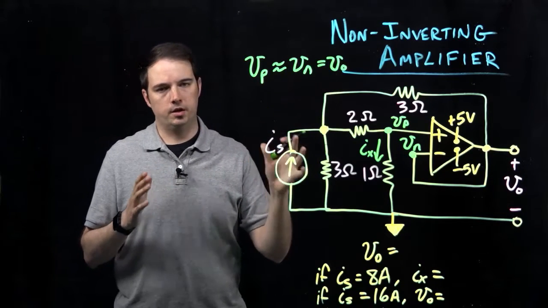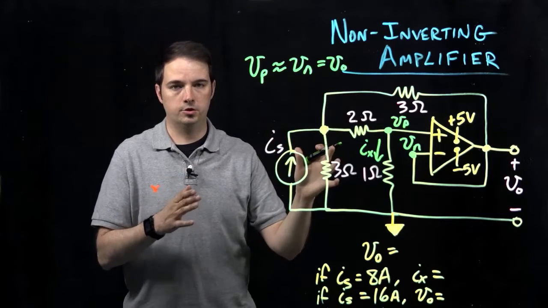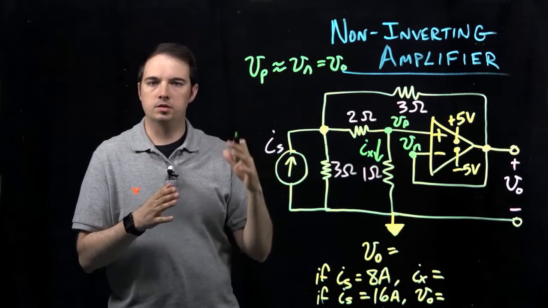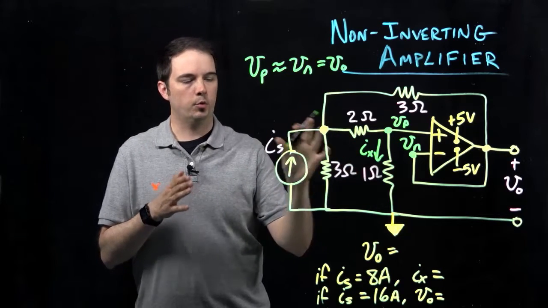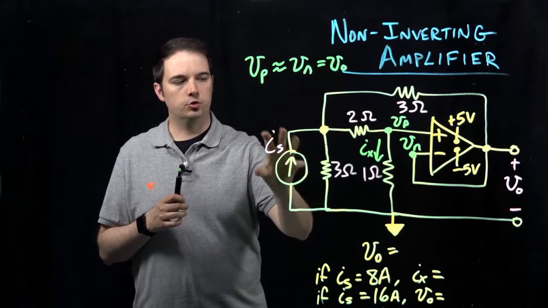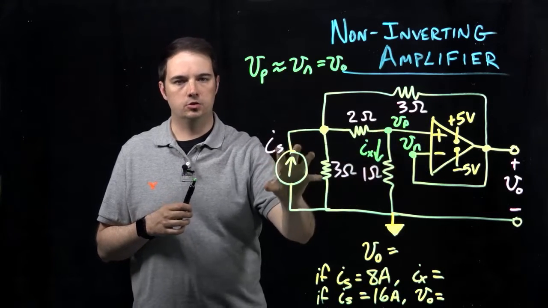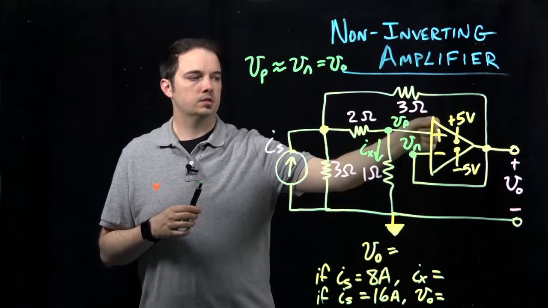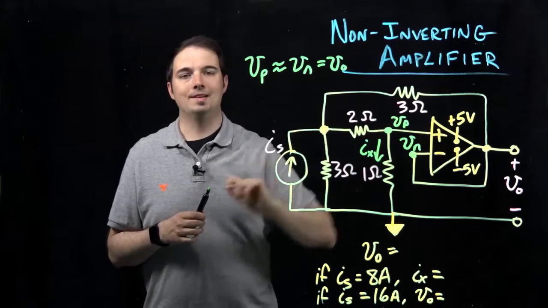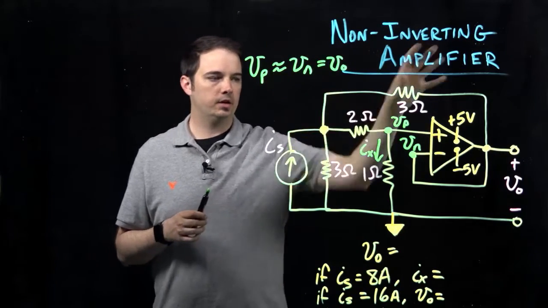Also, pay attention here. You should always be able to look at an op-amp circuit such as this and relatively easily identify what type of circuit it is. At least with this one, where we only have one source providing a signal, we pay attention to what input terminal that source is connected to. In this case, it's connected to the positive terminal, and therefore what we have is a non-inverting amplifier that I've already indicated here in the heading.